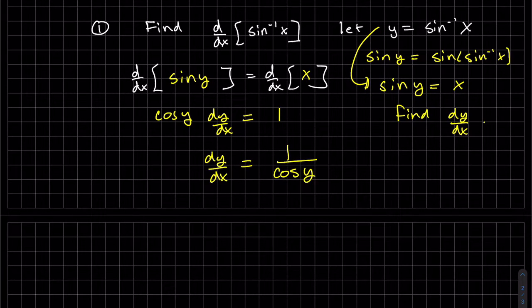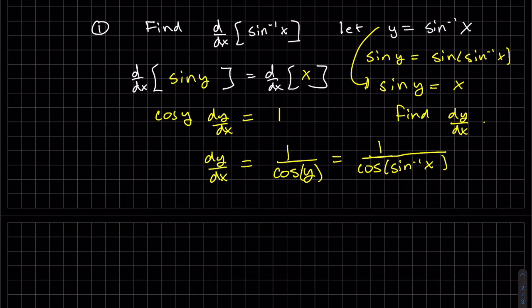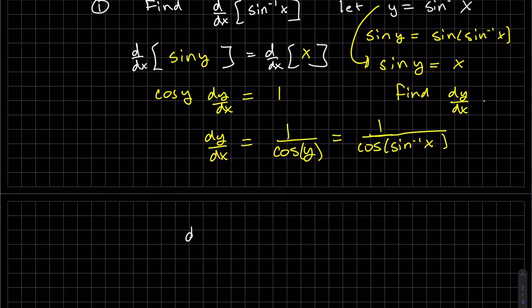And last but not least, plug back in for y. So it's cosine of y. So it's cosine of the inverse sine. So we're not done because we're not going to leave it like this. Even though it's all in terms of x, we know we can find the composition of trig functions. We did this in the last chapter on, I think it was chapter 1.7, video 1.7.